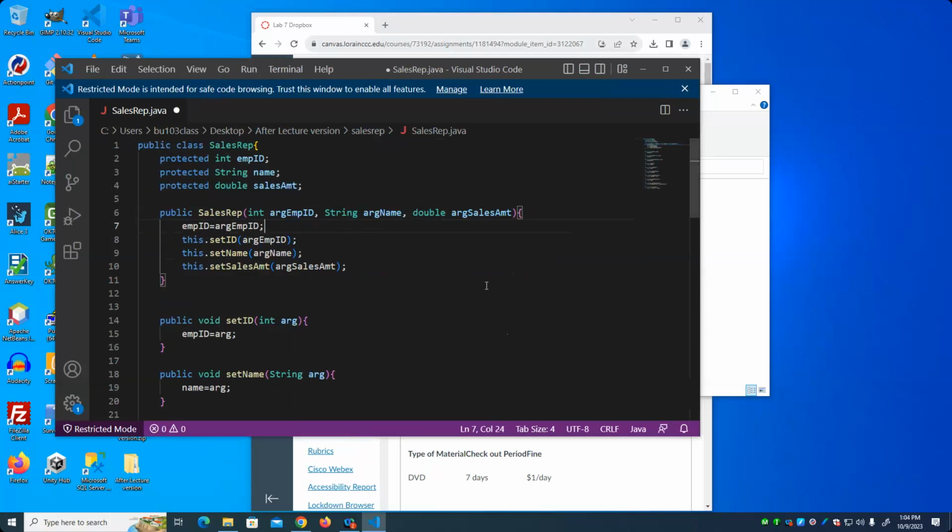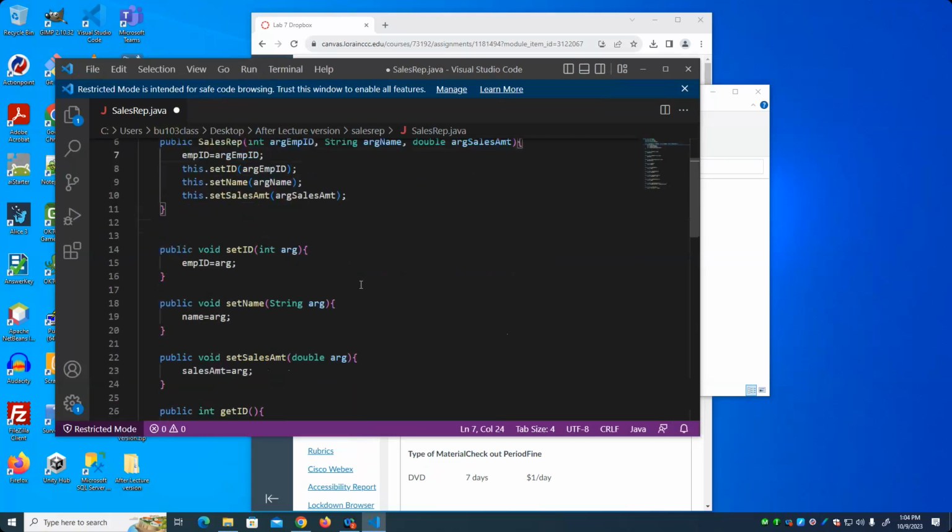When we review exceptions, we'll look at those kinds of things. Likewise, name can't be an empty string. Sales amount couldn't be a negative amount, and couldn't be probably more than a certain maximum amount.